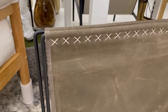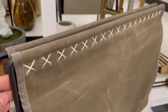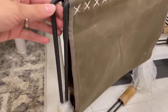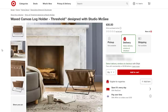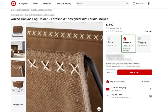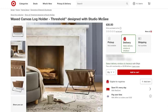This is the waxed canvas log holder. With fall right around the corner, this is a really cute addition if you have a fireplace. I'm such a sucker for the little X's that are embroidered in there — so adorable, I love that little detail. Pieces like this are really fun in a space. They bring in that natural element of canvas, and the firewood provides that little touch of coziness and texture, which will also make your home feel very inviting.